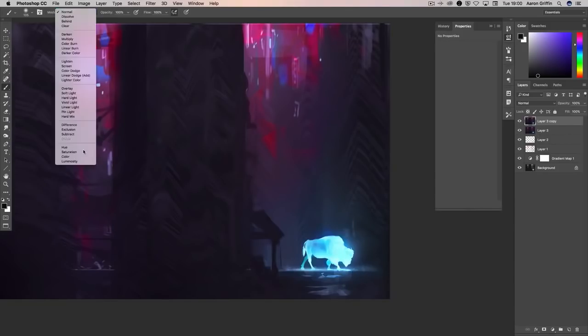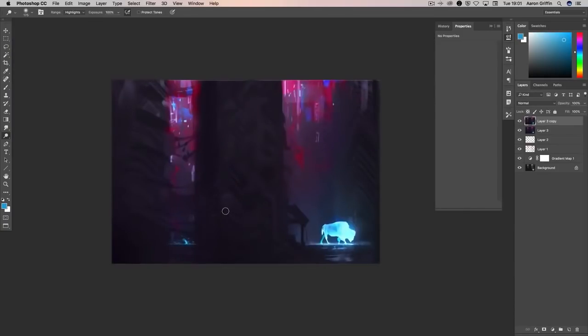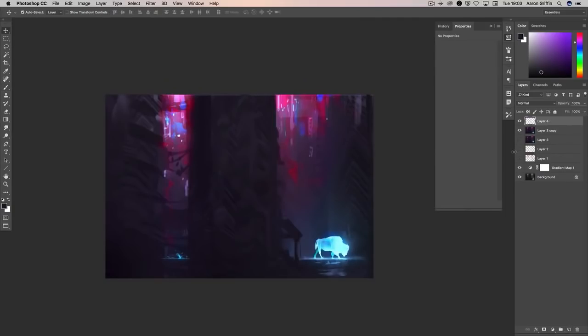Using the color blending mode on the brush, I'm just highlighting the trail that's going to be behind the buffalo, and using the dodge tool, give it a little burst of saturation and brightness. Same for the neon, getting that implied.